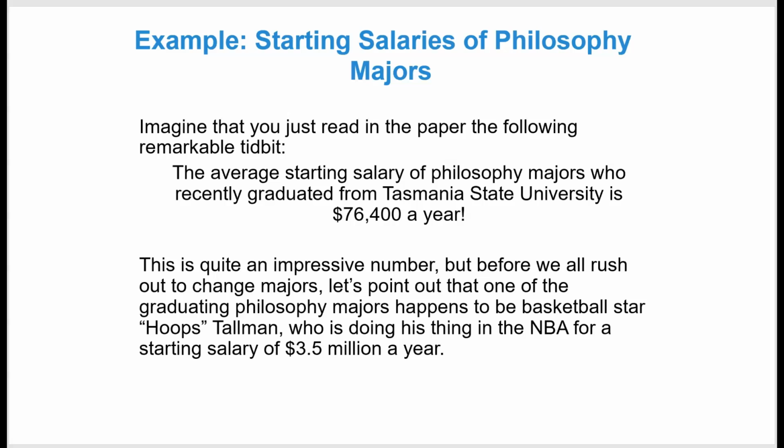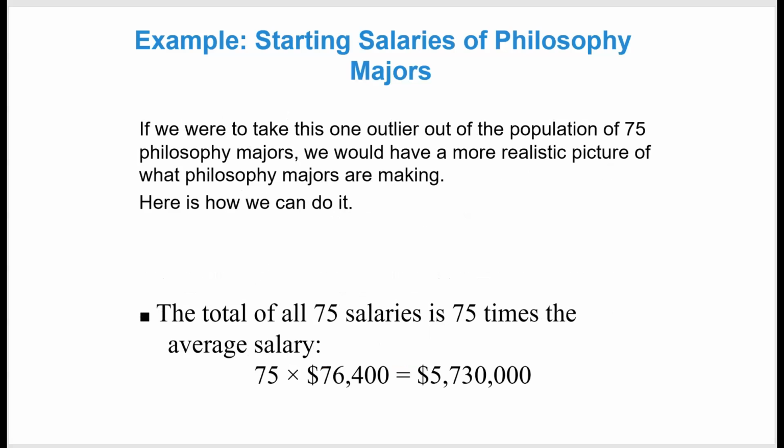Okay, so let's take a look at this. The average starting salary of philosophy majors is $76,000 a year. Okay, that's a really high number. And so you might be like, oh wow, let's all go do that. But there happens to be a pretty big outlier in this mix. So if we were to take that one outlier out, we would have a more realistic view of the salaries.